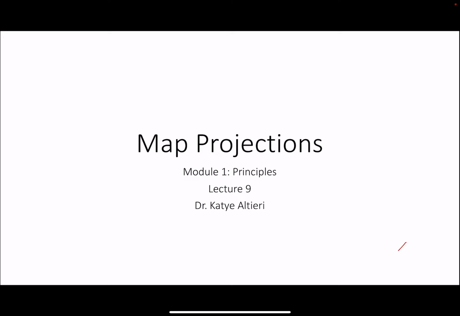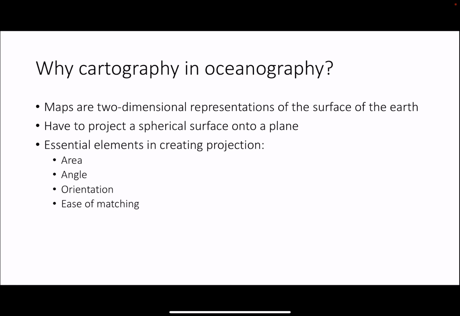Hi everyone. Today we wrap up the Principles module with the 9th and last lecture discussing map projections. So this is a bit of cartography, moving on from the simple geography of latitude and longitude. But you're going to look at a lot of data in this course and in any sort of Earth system science course, oceanography in particular.